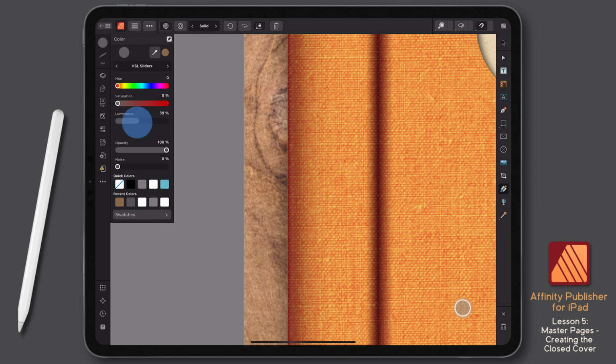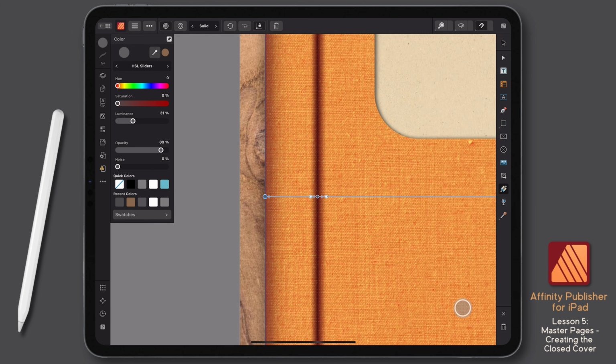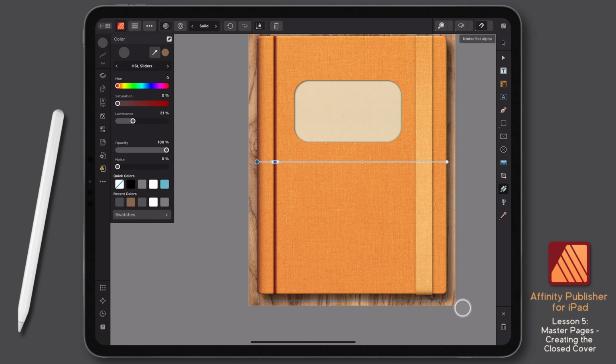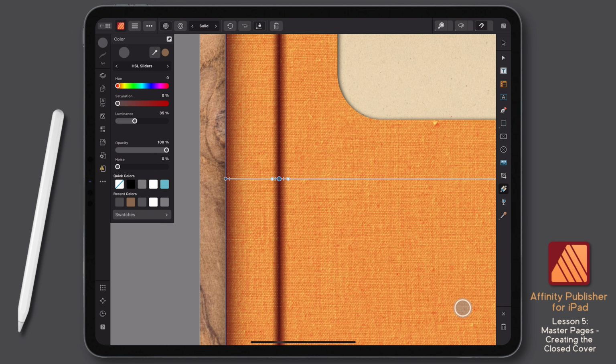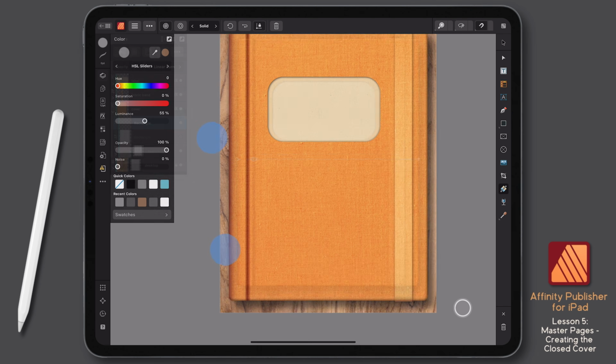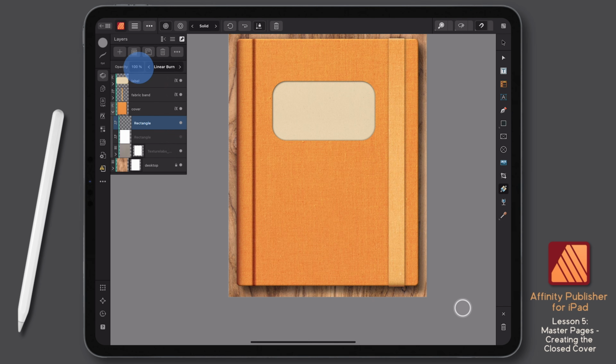And I'm going to bring the luminance of that down just a bit. I might also bring the opacity down just a touch. I think the crease is too dark. So I'm going to go back in and select that and maybe bring that just up a touch to right about there. I'll go to my layers, and I'm going to bring the opacity of the entire thing down just a bit. I can always change it once I add the highlights, but I'll leave that right about there.